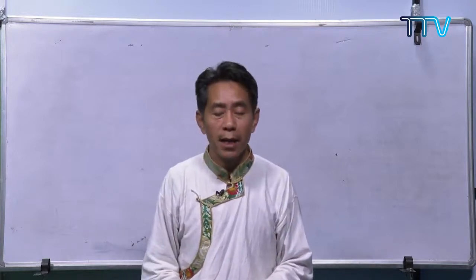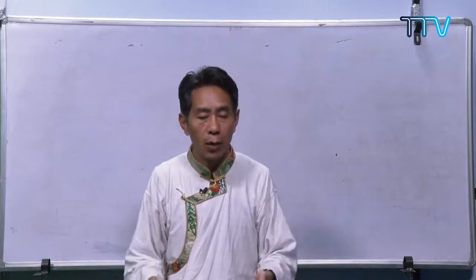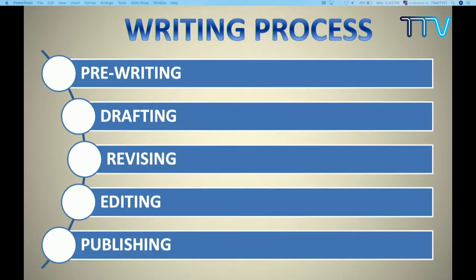When I say the writing process, I'm talking about these 5 different processes. These are general, and they apply to all writing. What are these 5 processes? The first process is pre-writing, the second is drafting, the third is revising, the fourth is editing, and finally we have publishing. If you watch the previous session, Ketenchula has beautifully done all these processes with a good example. So these are the 5 processes that you have to keep in mind.